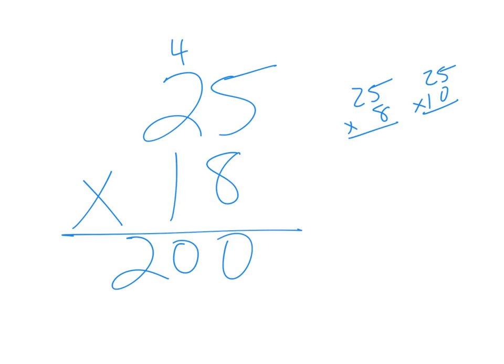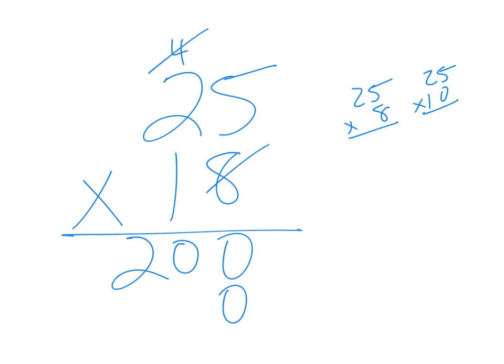25 times 10 wouldn't be that bad, but if we're going to do it traditionally, like I'm about to show you, there are some things to cut corners and make your life a little bit easier. So we're going to lay that egg. We're going to scratch. And then what I would want my students to see at this point is what I would call a shortcut. There's something quick and easy that's about to happen. And I would hope all students would be able to spot this.